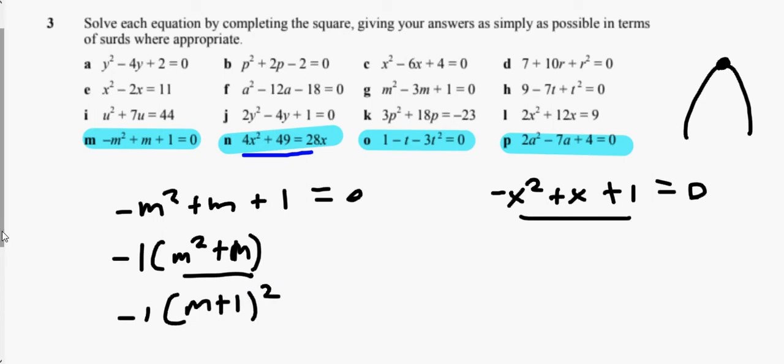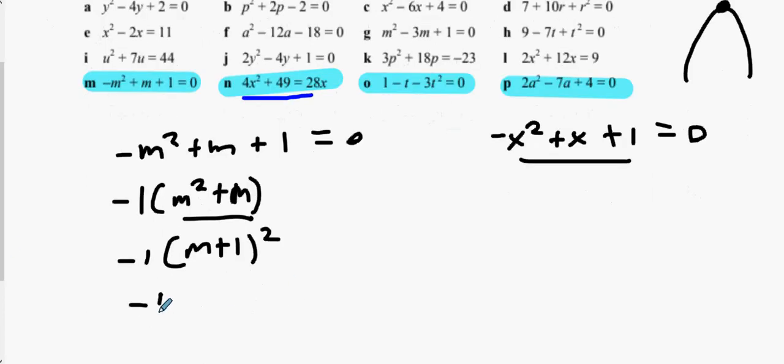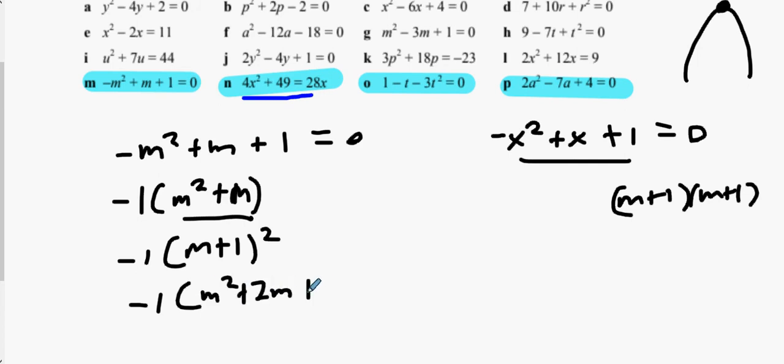Multiply that out, what do you get? What's n plus 1 multiplied by n plus 1? n squared plus 2n plus 1. Sorry, I made a mistake. I'm totally wrong. I'm wrong on 2 accounts, not even 1 but 2 accounts. That's a minus n, isn't it?